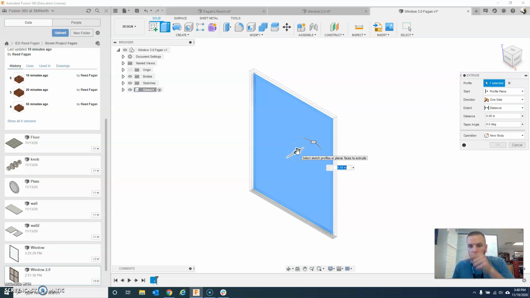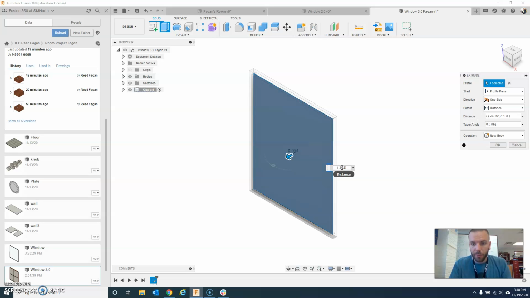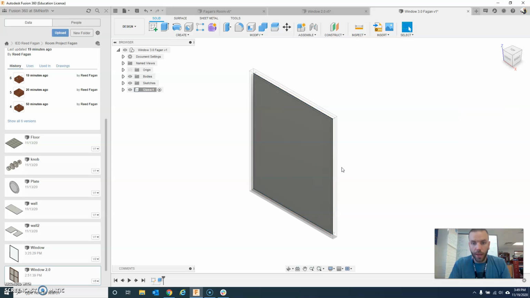We're going to go backwards. It's calling that positive, so that's fine. But this is going to be 3/32 of an inch. Now, you might run into a problem where, depending on how you started, it thinks that this is back, like negative instead, or it needs to be negative. If you do that, it's not going to work unless you put that in parentheses, like so. You might even need to put times 1 inch, and then it'll work.